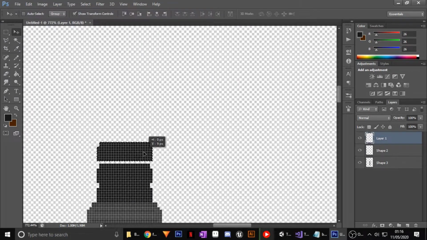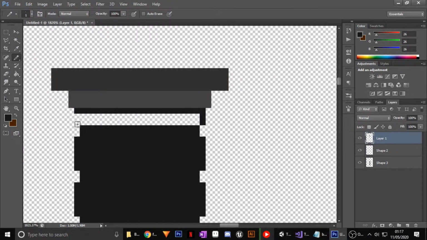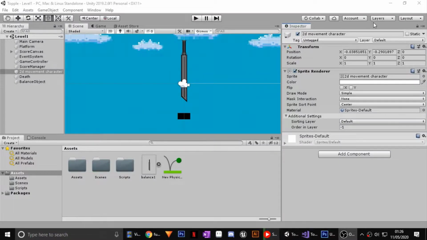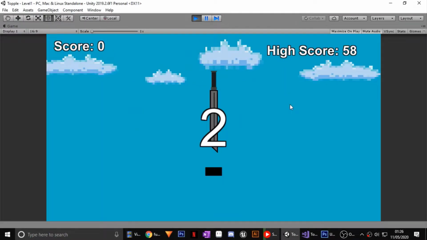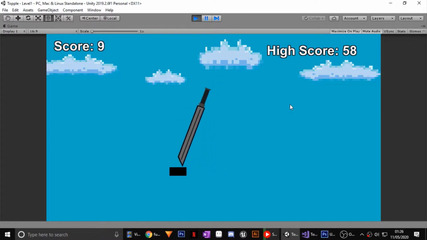I was thinking about adding some twirling animations to it, but then I just thought, you know what, I cannot be bothered. Anyway, once we put the sword into the game and replaced the cube, you could already see there was a slight improvement in the game feel.